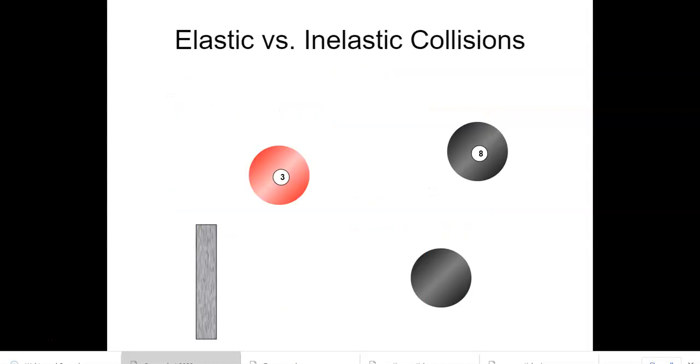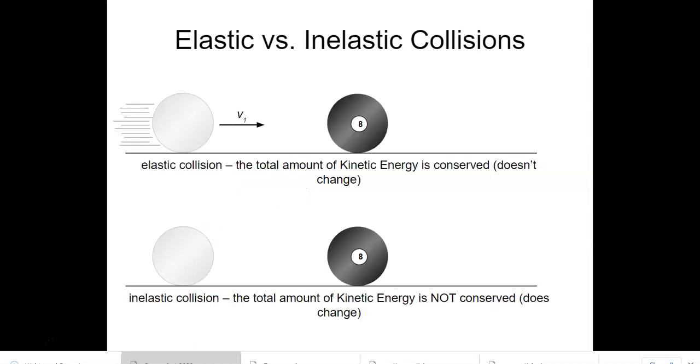Okay, so this is the big thing about elastic versus inelastic. Elastic means that the total energy is conserved, it doesn't change. So as the white ball hits the black ball, that energy is going to continue through. And so the black ball will keep going at the same speed as the white ball hitting it when it hits it. An inelastic collision means that there's going to be a change in that. So if the white ball hits the black ball, maybe they both stop, or maybe the black ball doesn't really move anywhere. Okay, so that's the difference.